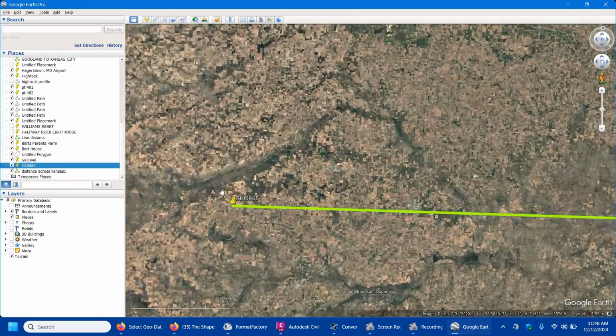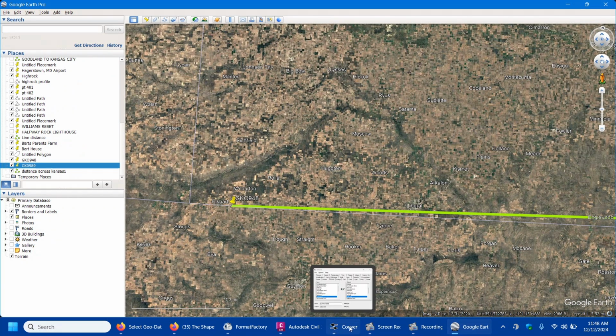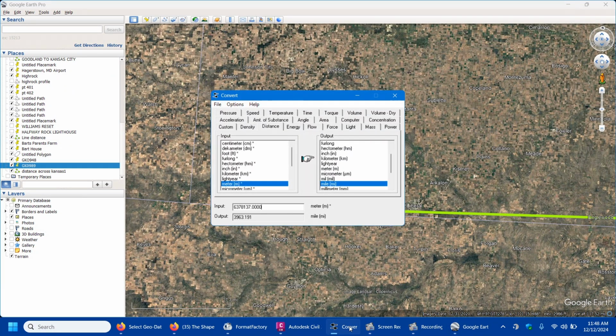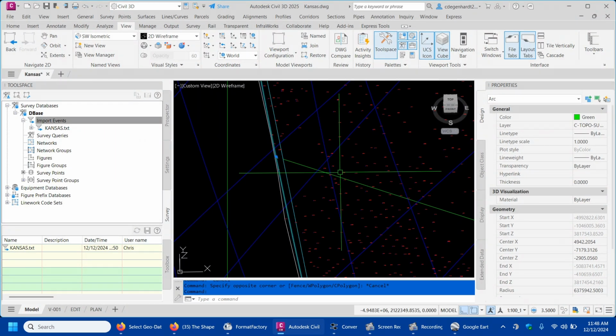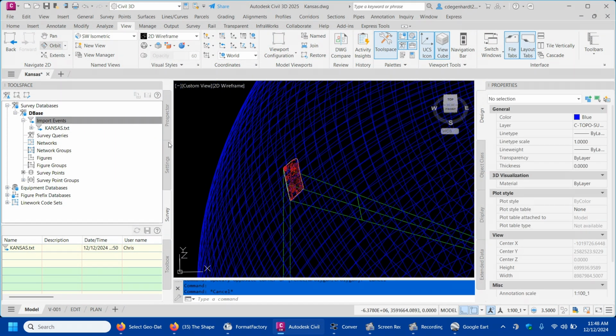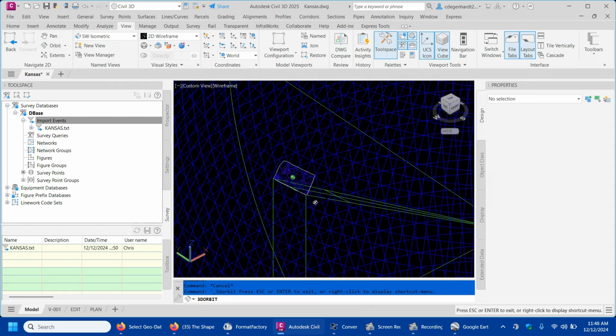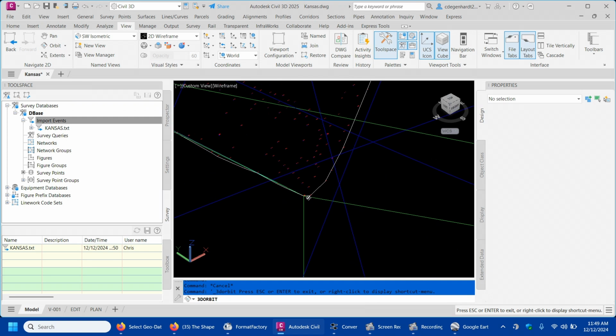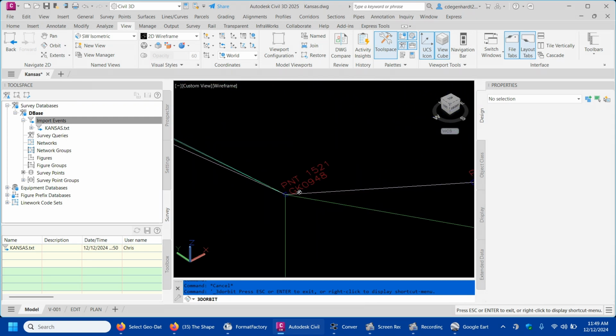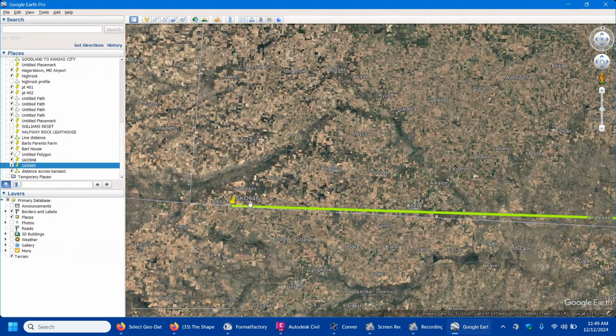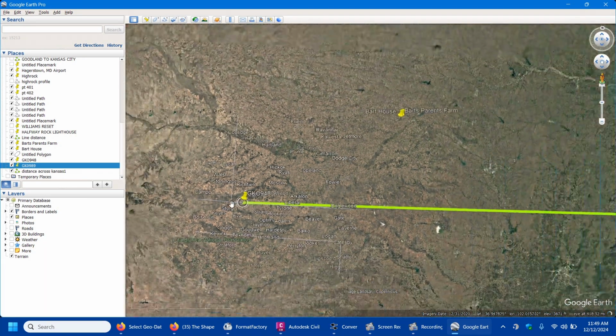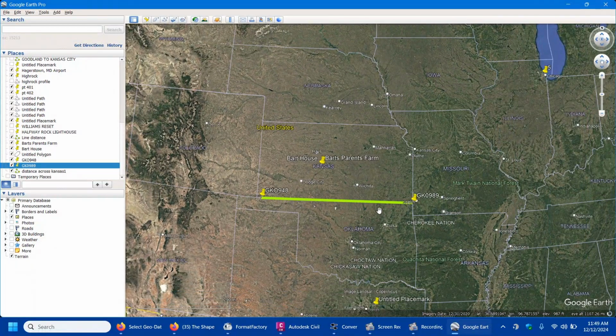Okay, here's one of the points. Getting the right orientation here. So I picked the GK0948. And that's over here. It's like reversed. I do it the other way around, but it's still same results. Okay, so from that point to this point, let's see what that distance is.